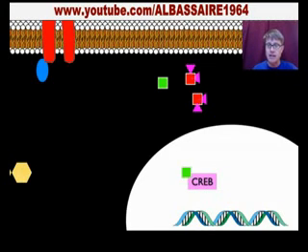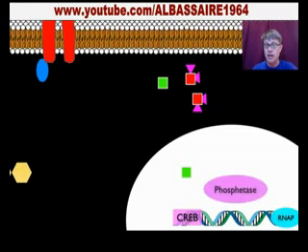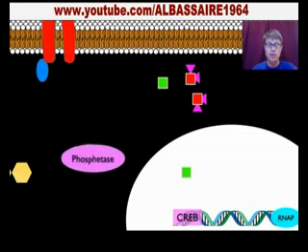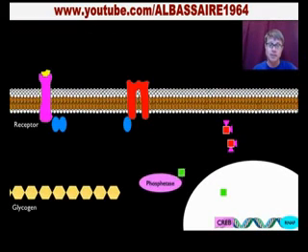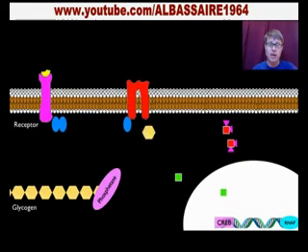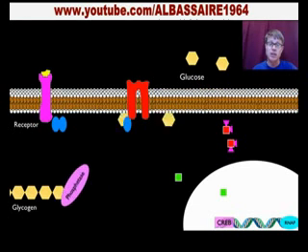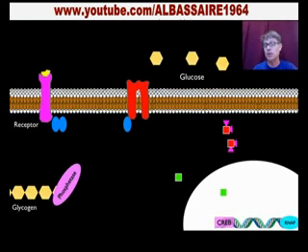It actually activates CREB. CREB is a transcription factor, so it adds to the DNA. There's a few steps that I'm not showing here, but what it really does is allow RNA polymerase to grab on, make messenger RNA, make a new protein. This is called phosphorylase, which is part of this breakdown of glycogen as well. It's activated by that catalytic subunit, and now we can make more glucose again. So even though we didn't have the protein, we can now make a bunch of that glucose really, really quickly.